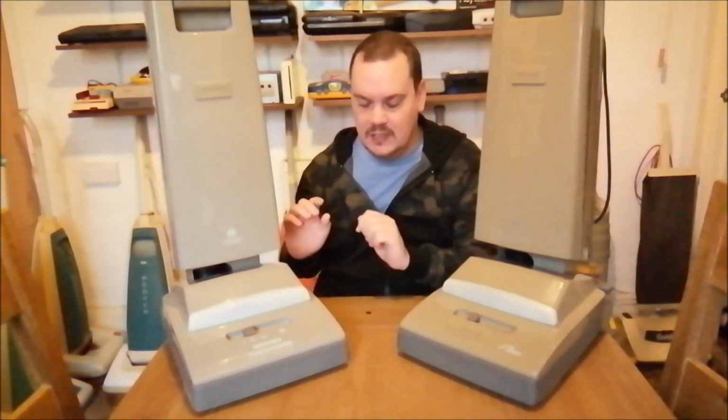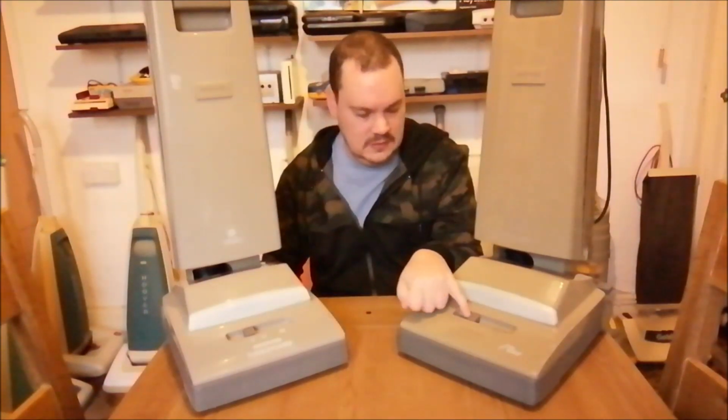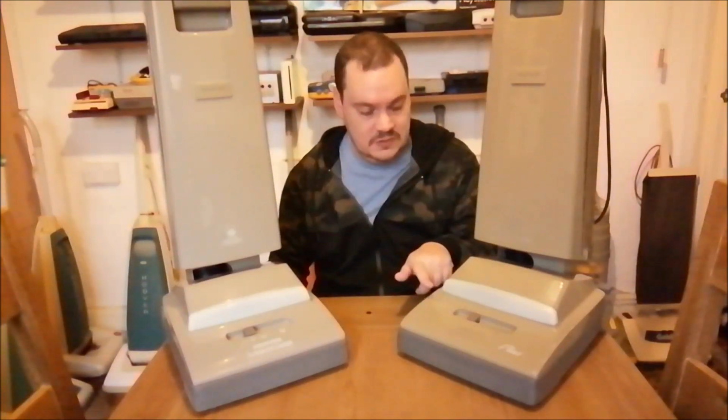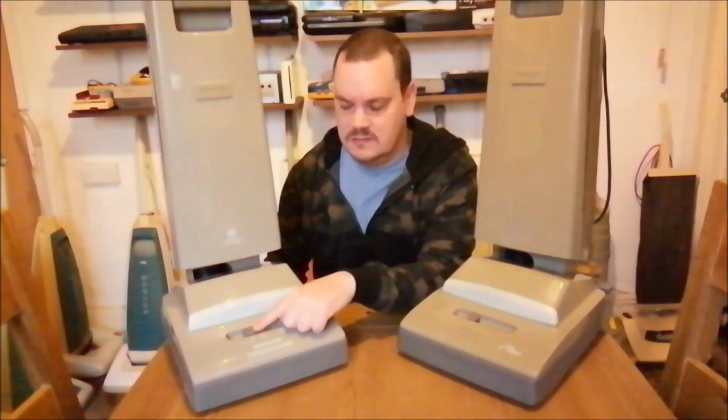What is quite interesting about these cleaners, and I think you can just about see it from where you are, is they have different height control knobs. These are the right knobs for these particular cleaners. This one is a 1991 machine, whereas this one is 1992. And in that period, Hoover changed over these knobs from this earliest square style that came with the Mark I Turbopowers, to this sort of more rounded, stylized knob here. So yeah, that's quite cool.